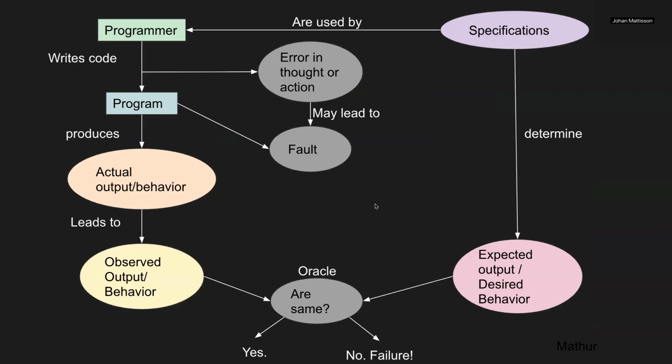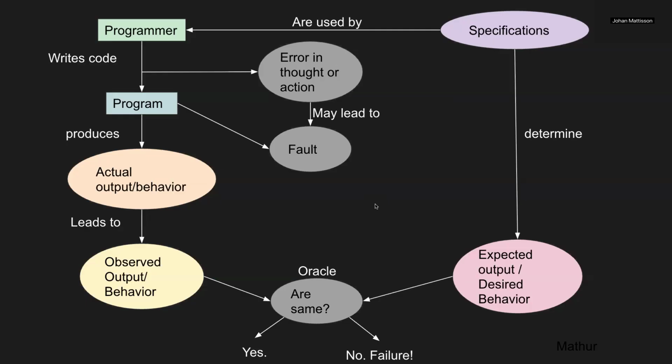All right. So we have a more formalized version of this. So specifications. We'll come back to this a lot, because the specifications are the ones that will drive our testing. They drive what tests we should run, how they should be formatted, and all those kinds of things. They also determine the expected output, or the desired behavior, that we want.